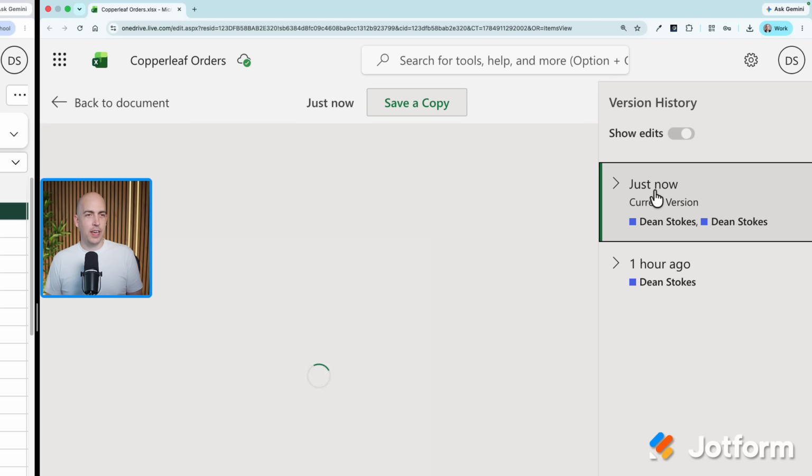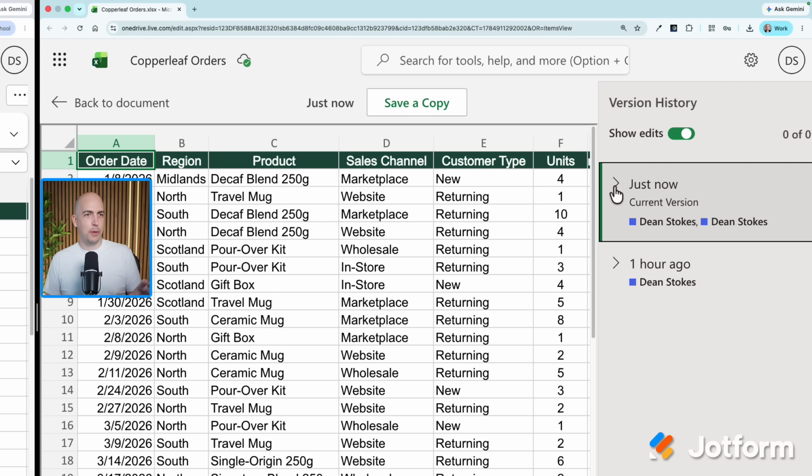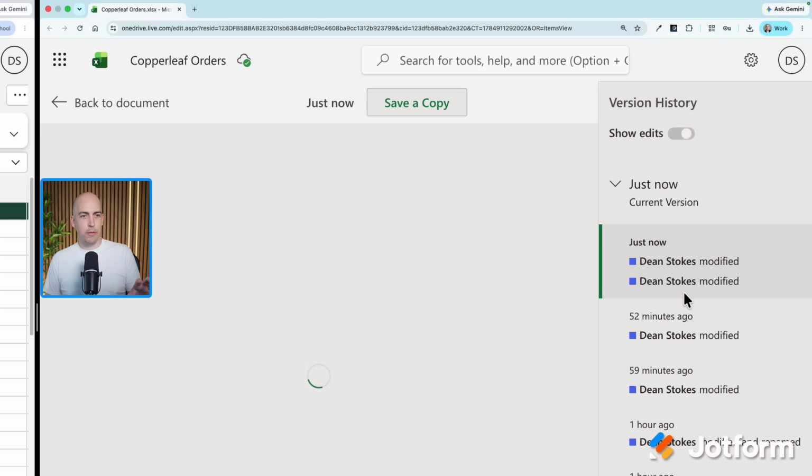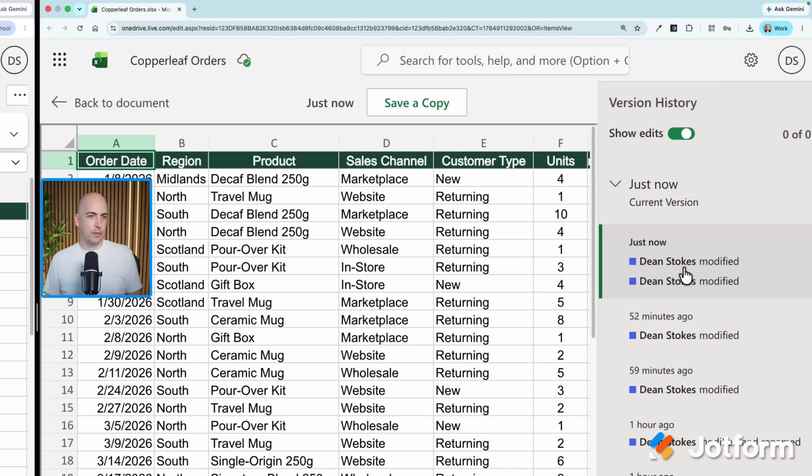So if I click on here, it will then show me the changes that people have made in the sheet. Like before, it shows the name of each person that's made the change. So it seems here like it's actually a little bit behind. I'm not seeing any highlights in the cells of what has actually been updated.